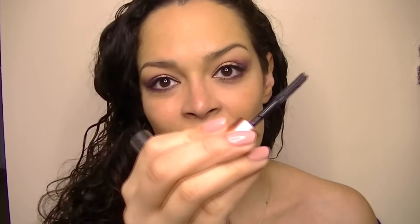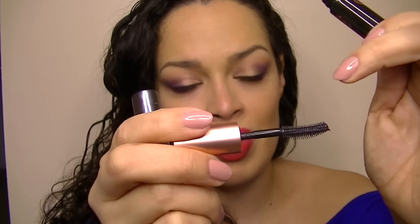You guys know how I feel about the Roller Lash. I love the Benefit Roller Lash. I got a sample from Ulta when my friend Jen was visiting last February, fell in love, and bought the full size with about six or seven dollars off. It has a curved wand with shorter bristles on one side, longer on the other, and the bristles are crisscrossed so they wrap around your lashes. You get your lashes and curl the wand up. This is just my all-time favorite mascara. It is higher end — around 24 bucks — but so, so nice. My lashes were fluttery, long, and super fanned out. It was great on my lower lashes too.